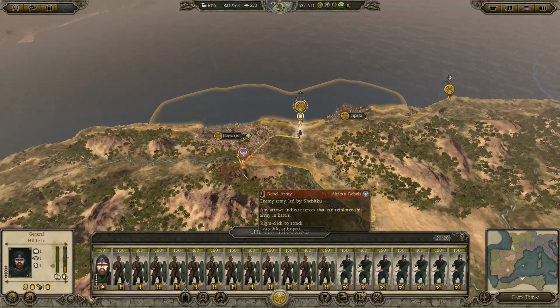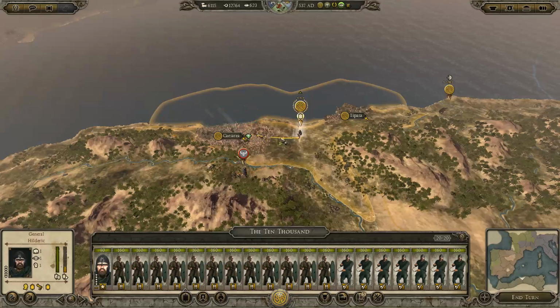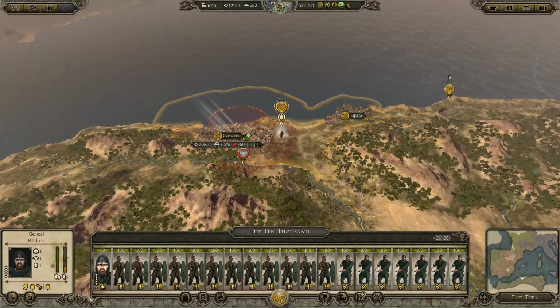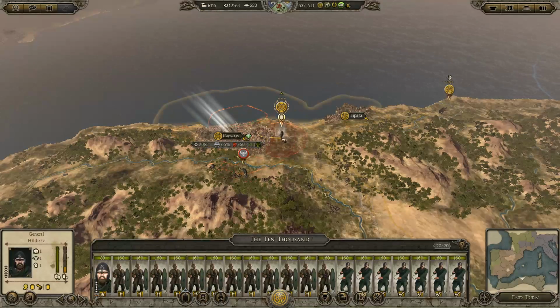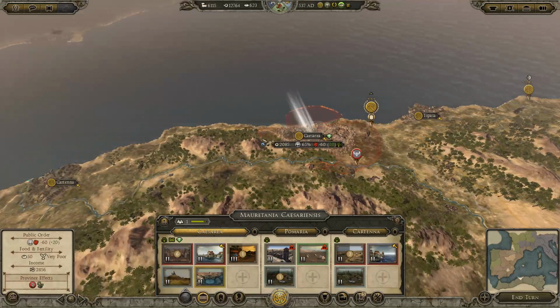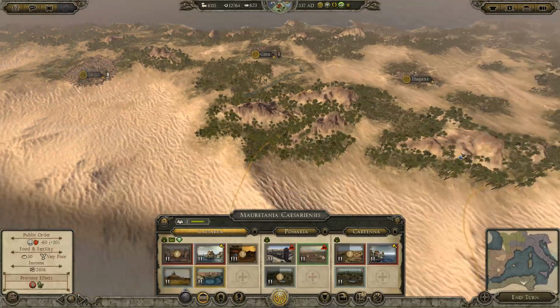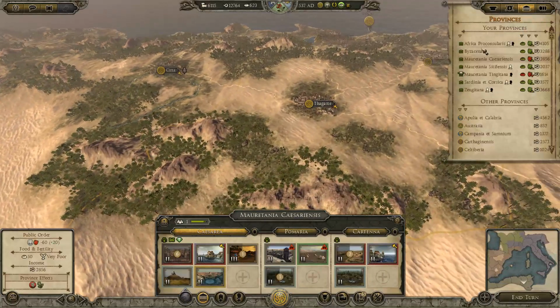Oh, you son of a bitch. I'm just going to keep them outside the city, because... I don't know. Actually, why don't you... No, you can't raid. Yeah, whatever. Okay, what else do we need?